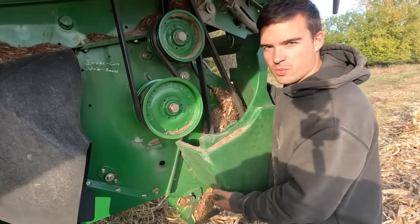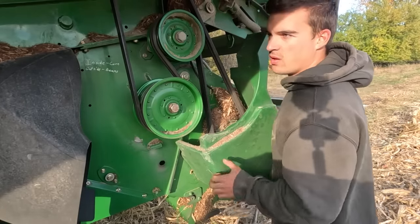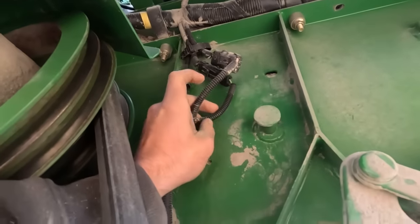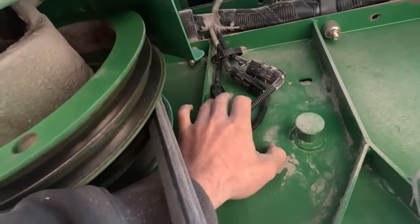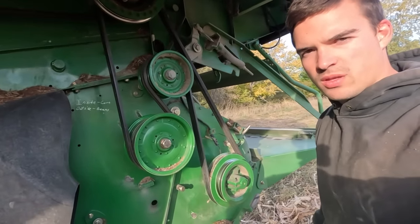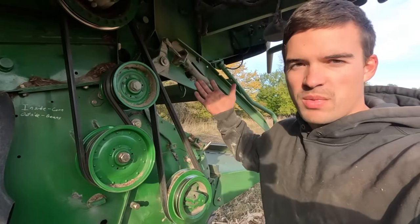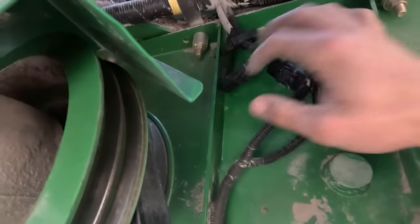And so I'm wondering, I think we over-greased this bearing at one point and shot grease everywhere. That's what I originally thought was wrong with it. On the sensor, there was grease. We swapped out the sensor. Swapped it out to this one. I think all we have to do is unplug this guy right here and plug it into this, and that's the bypass. When you're harvesting a different crop or something, I don't think you want this straw chopper. And so some people don't want that buzzer going off when they're going the whole time. So I think there's a built-in bypass, and we could have saved Grant like 3 days, 4 days worth of headache. So I unplug this guy, then just plug this in.